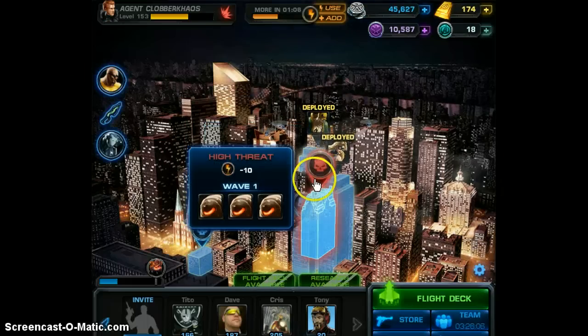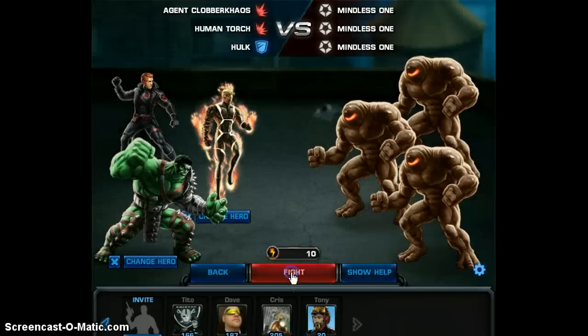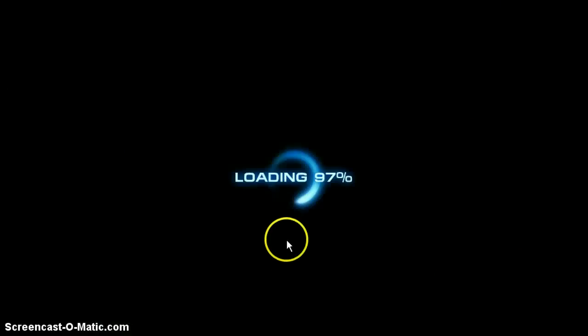Now we got a high threat, so they're all orange, but still use the same idea. They're all in the same wave. Some of the high threats are 2 and then 2. They're a little trickier.